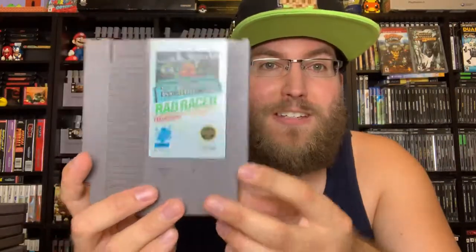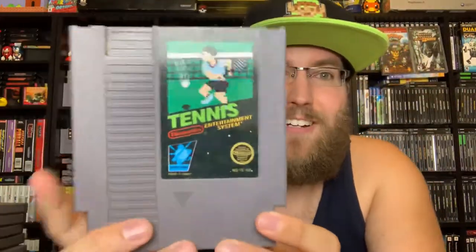Rad Racer — I own the second one and I finally picked up the first one. Picked these up from our local mom and pop store, just picked up a whole bunch of titles to fill in some gaps. It's an awesome racing game, very fun, some would consider it to be one of the best racing games on the NES. It conveys speed really well, it's got good music — I like it a lot.